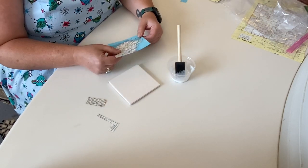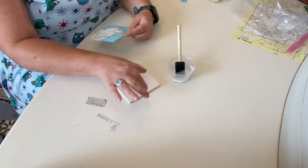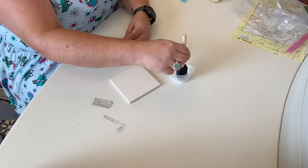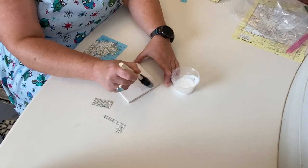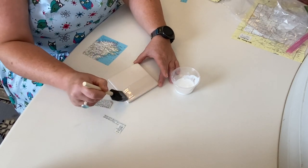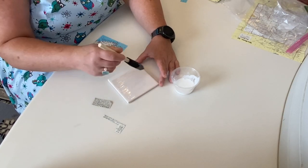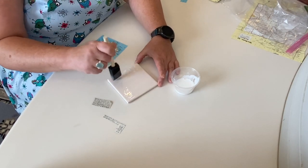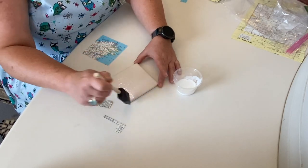First what we're gonna do is paint our tile — whatever section we're working on, whether it's the whole thing or part of it. Take your little sponge brush and paint it. You'll probably want to use either a plastic tablecloth, some newspapers, or even just the bag your craft kit came in, so that you don't get a ton of glue on your furniture. It does wash off, so either way, whatever you feel like.